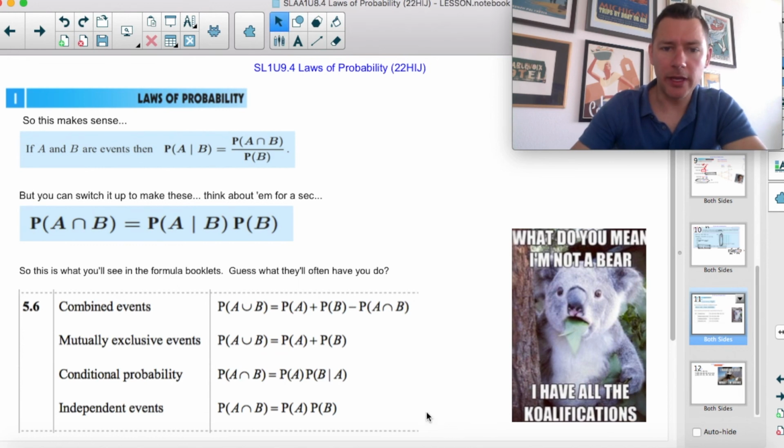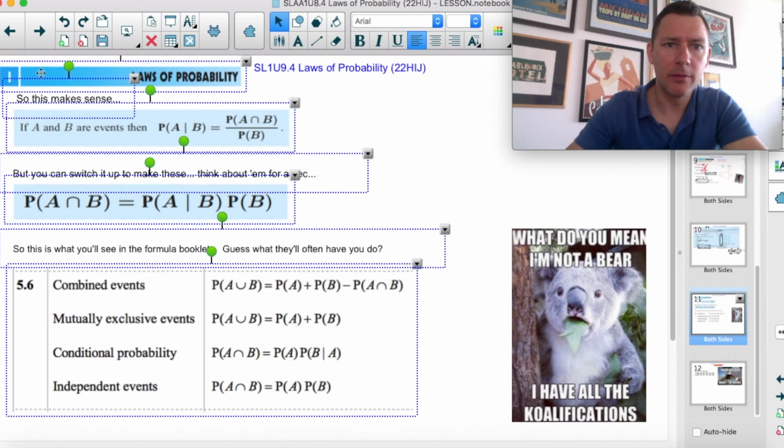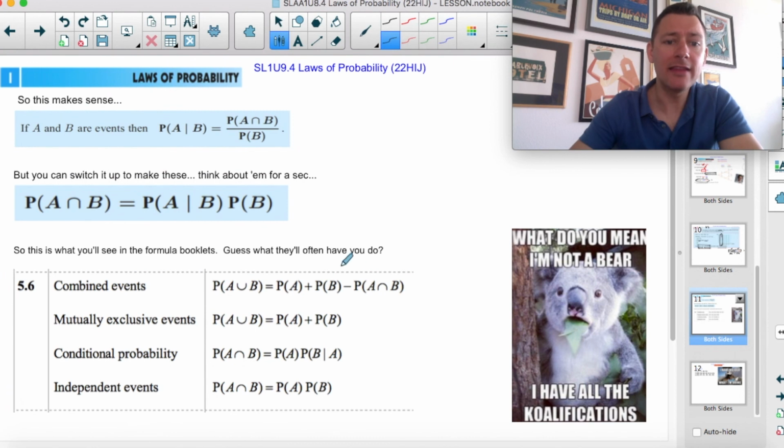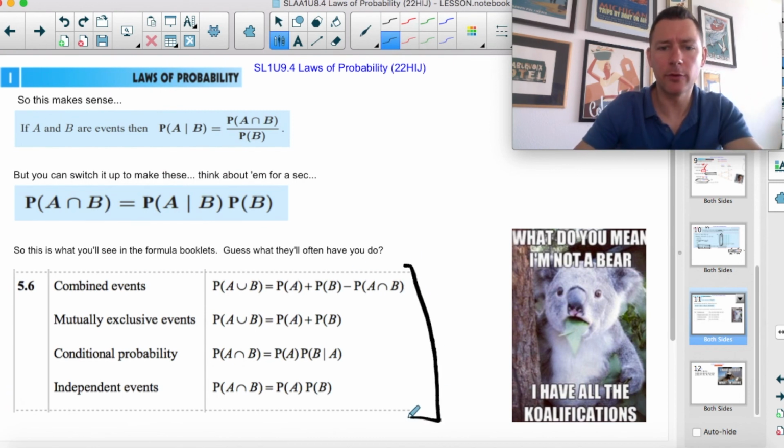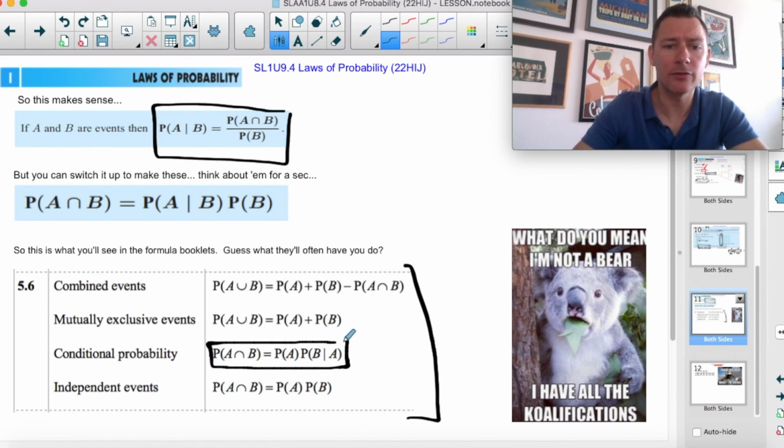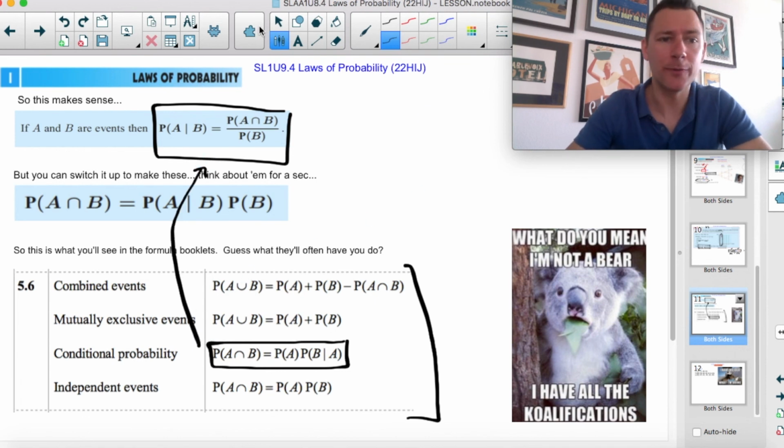So that's probability, laws of probability. Many of them make sense, and once you start using them, you'll see some commonalities. They're in your formula booklet if you forget about them, and I always try to multiply this underneath. Like, I like this style better than the way that your formula booklet has it written out. I just think they got lazy and didn't want to write it as a fraction. Not sure though.